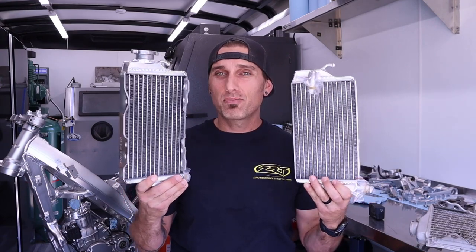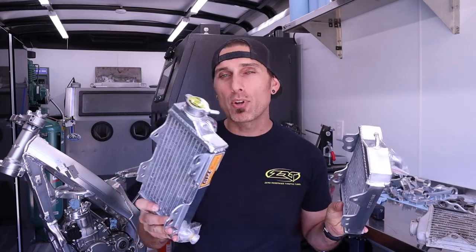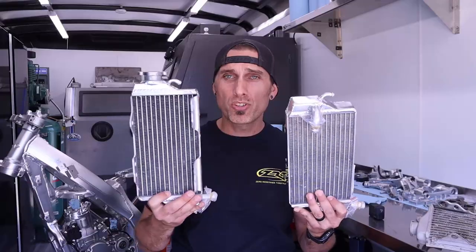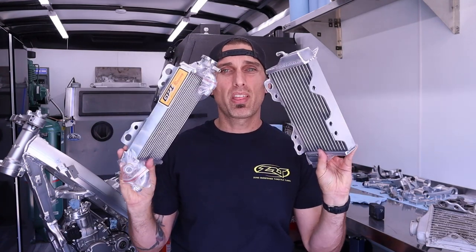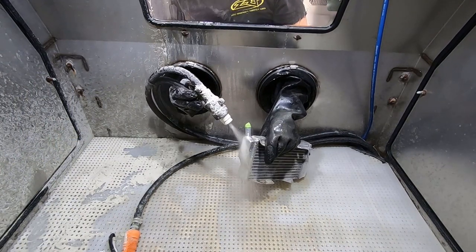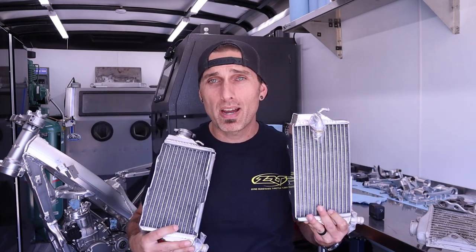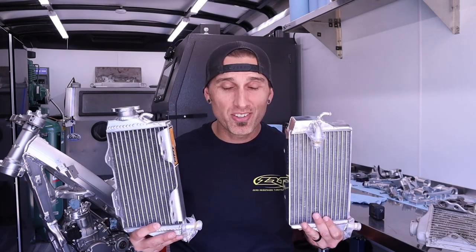Here are the new radiators. For $120 with hoses, these look really good — they even came with a cap. I held them up to the frame and everything jives really well with no bad contact points where the radiators hit the frame. Once I install the rubber dampers and all the hardware, they should be spaced off the frame just enough. Today we're going to jam these suckers into the vapor blasting cabinet. Although this finish is really nice, I want to dull it down a little bit to get that vapor blasted look to match T-1000.